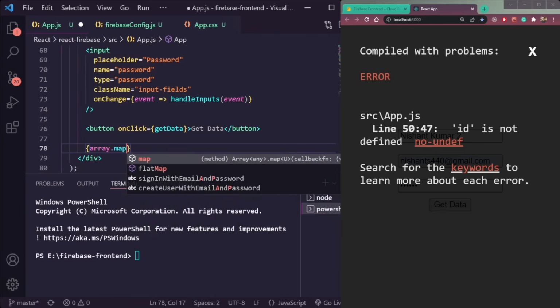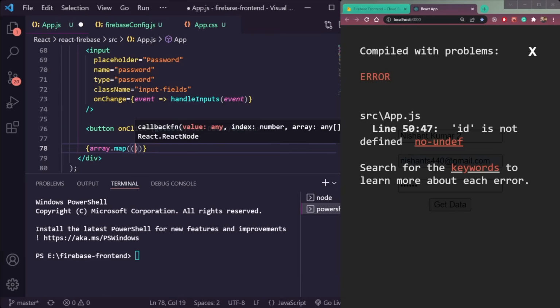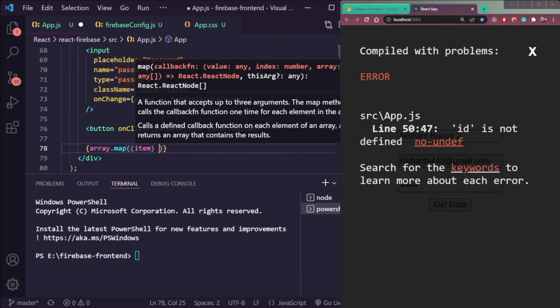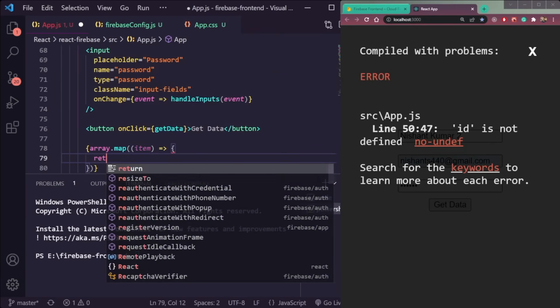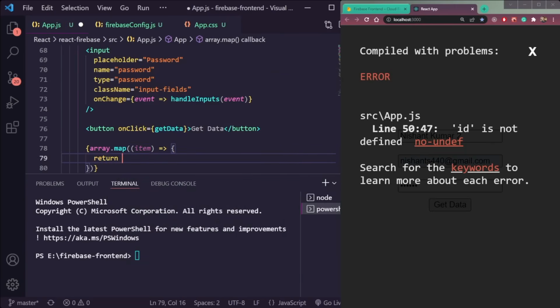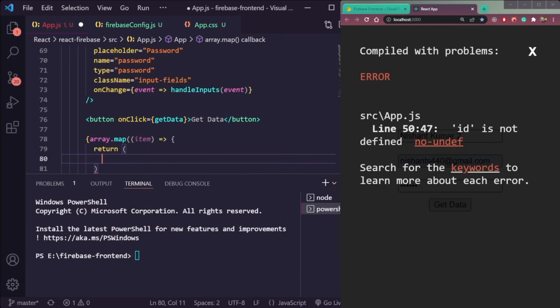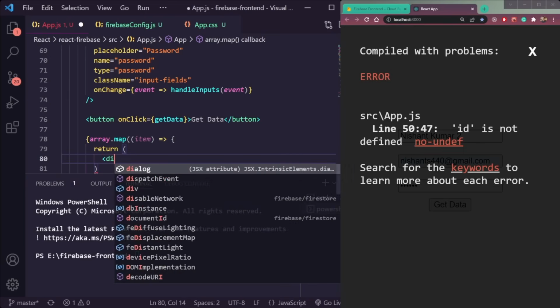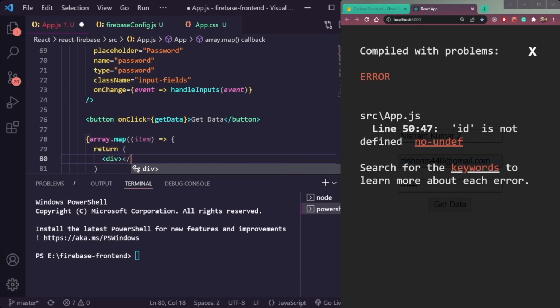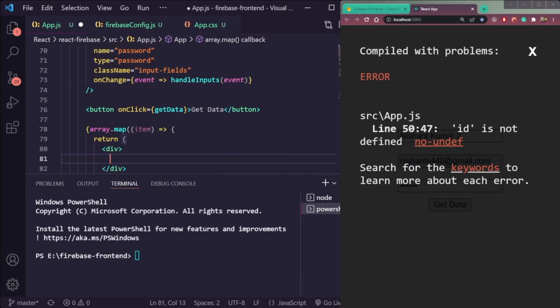So let's map it here. array.map, it will take an item param, anything you want to write, you can write it here. You will return something. So let's return a div as a parent, then three p tags. I will just say item dot name, email and password.